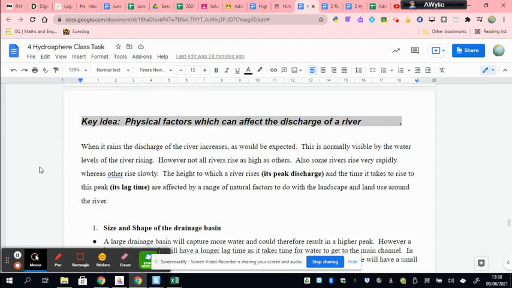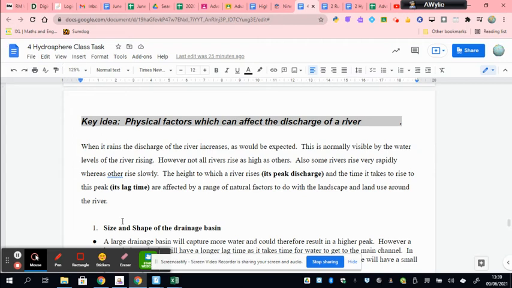So the physical factors, these are to do with the natural landscape factors that have an influence or have a role to play in how much water is flowing in a river at any given moment. And the first thing you'll obviously understand is that rainfall is the key factor. So we're not really interested in trying to explain why it rains here. We're just interested in what the rain does when it hits the landscape. The first thing you have to understand is the majority of the rain that hits a landscape does not land in a river. It lands on the landscape that surrounds the river and makes its way towards the river in a number of different ways.